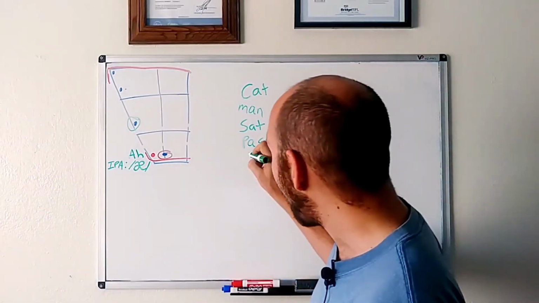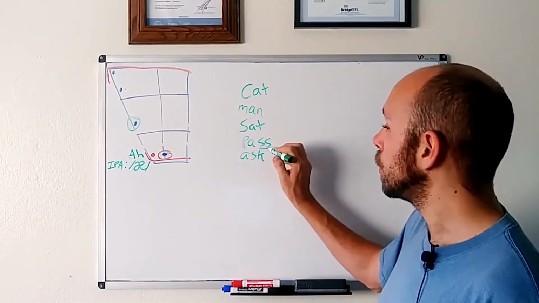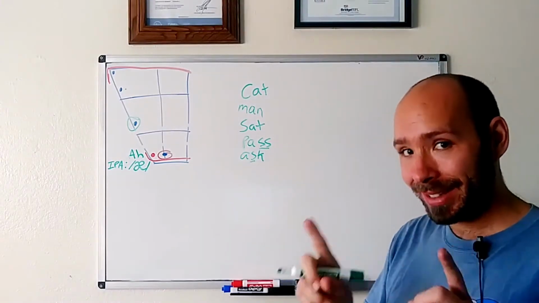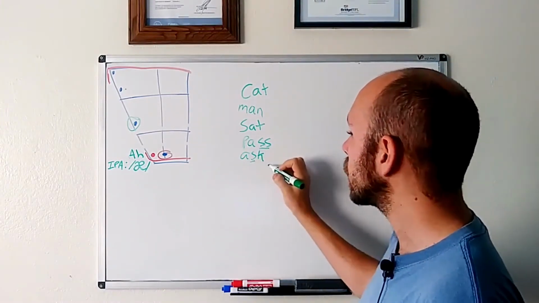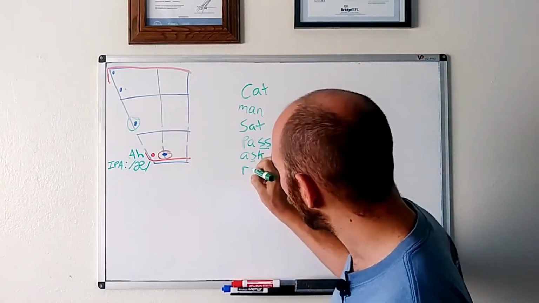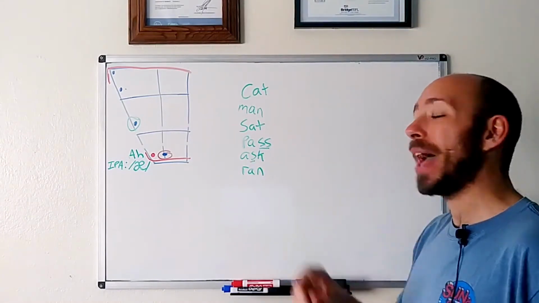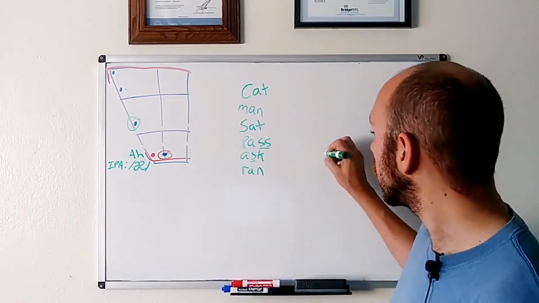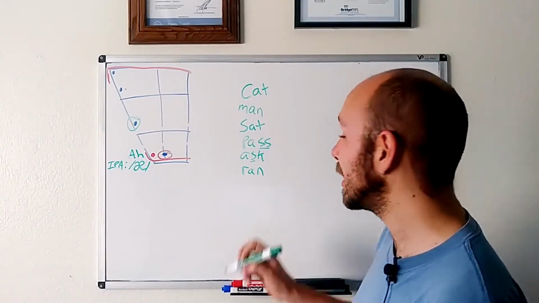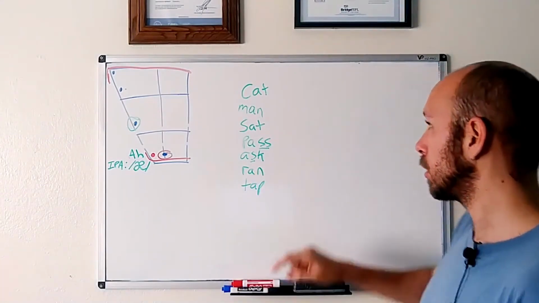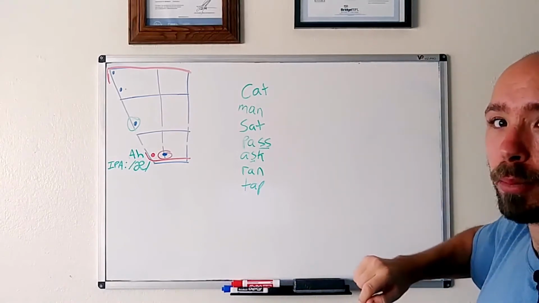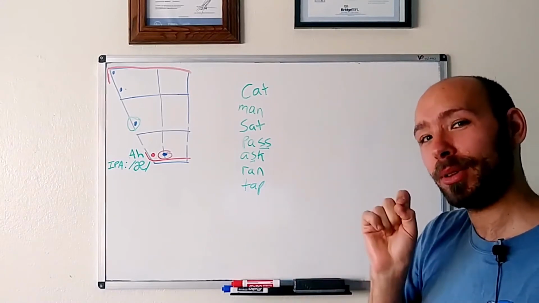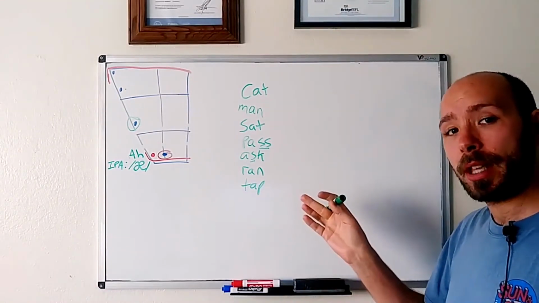We have the word ask. Now notice this is spelled with two S's. It's just one S sound, it's just spelling. So this S and this S sound the same, there's no difference, okay? Ask. We can say ran, which is the past tense of the verb run, to run, right? R-U-N. We have the word tap. So tap is, that's tap, right? If you're on your phone, you might tap this video, right? Or you can tap the like button. So those are some examples that we have.